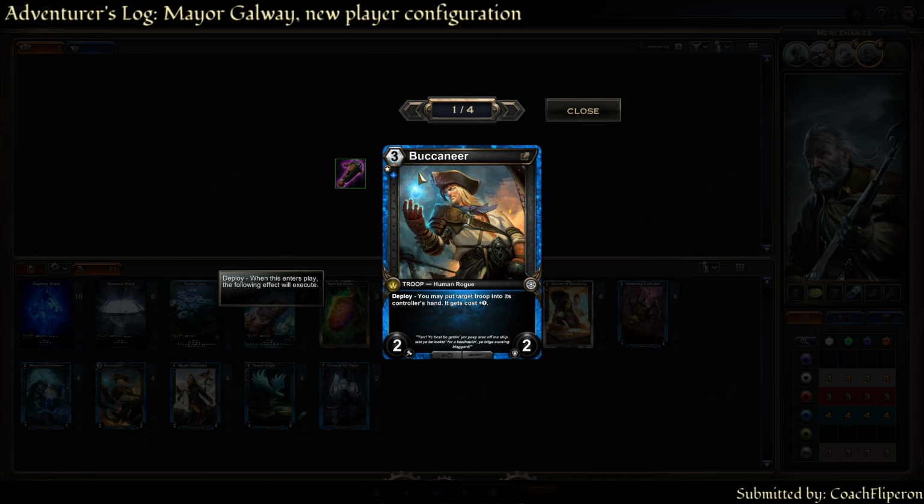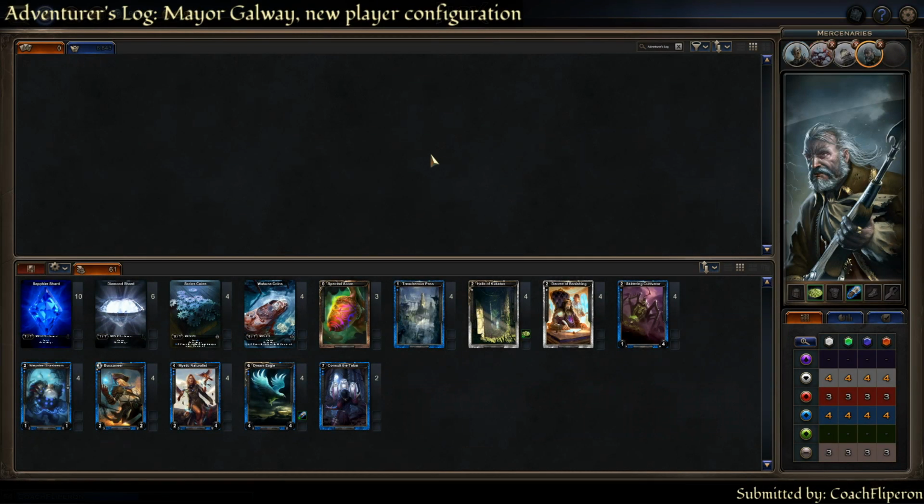This is a 3 cost, 1 Sapphire Threshold, Human Rogue. It's a 2/2 that reads deploy. You may put target troop in its controller's hand. It gets cost +1. It's usually a very good tempo hit, and again, there's a lot of big troops that come into play in the campaign that are only there temporarily, and Buccaneer is a great way to deal with them and also to just have a blocker afterward.